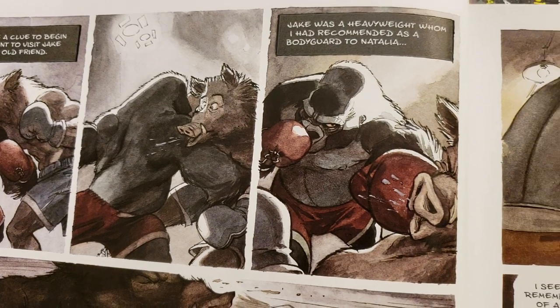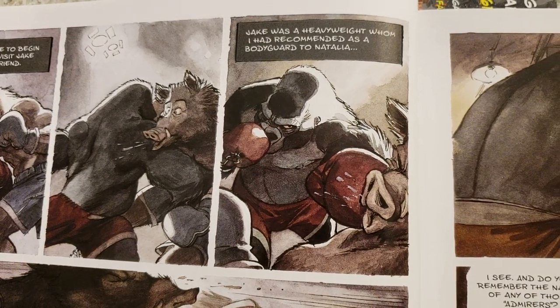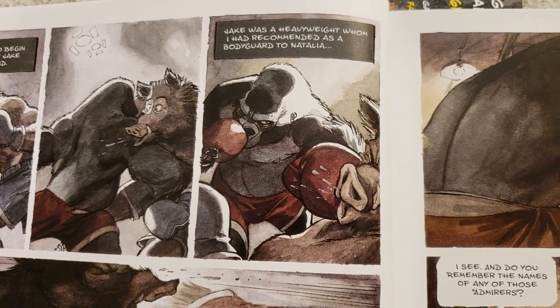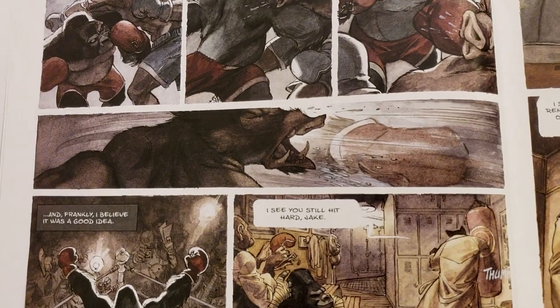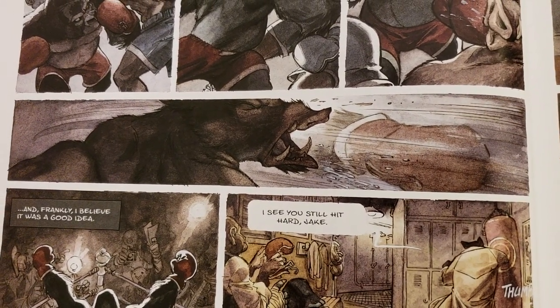You know what, when you've ever seen a boxing match or anything when they're fighting, there's no need for background on these squares. He does it when it's necessary. And if he leaves anything out, you kind of cut him some slack, because all the other stuff that he has in the pictures is just beautiful.